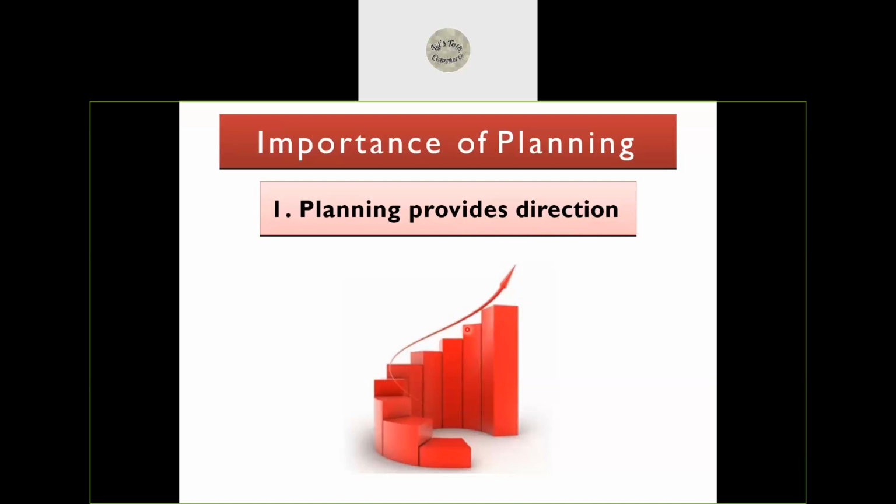Since under planning, objectives, goals are well defined, employees are aware of what the organization has to do and what they must do to achieve these goals. Why only planning is providing direction? Because in planning we are making objectives and we are making goals. At the time of planning itself we are making our goals. Our organizational goals can be to increase the sales by 10%, to decrease the cost by 5%. These plans we will be communicating to all the departments. When we communicate our objectives to them, then they will be moving in that direction.